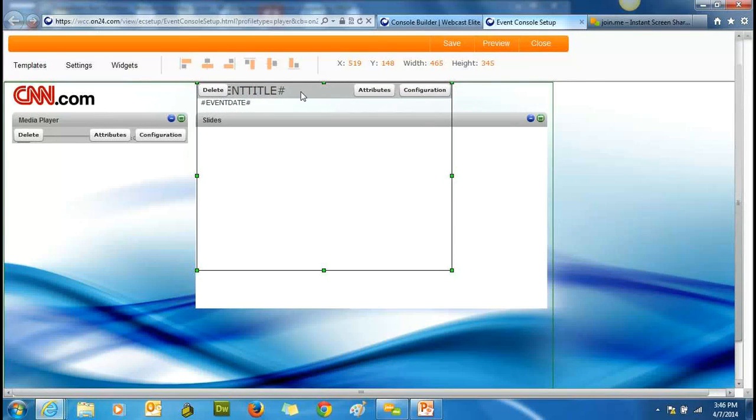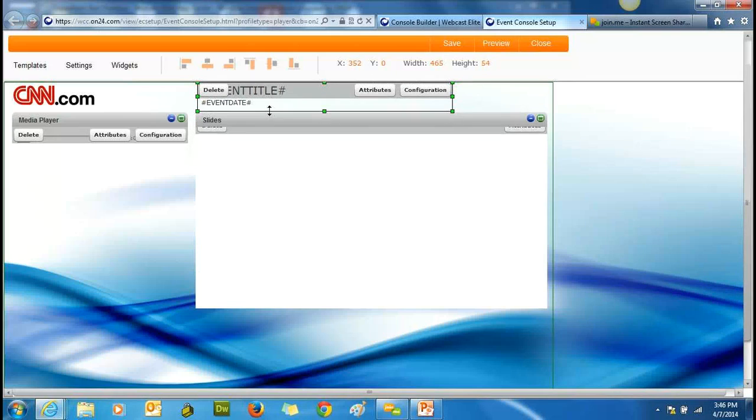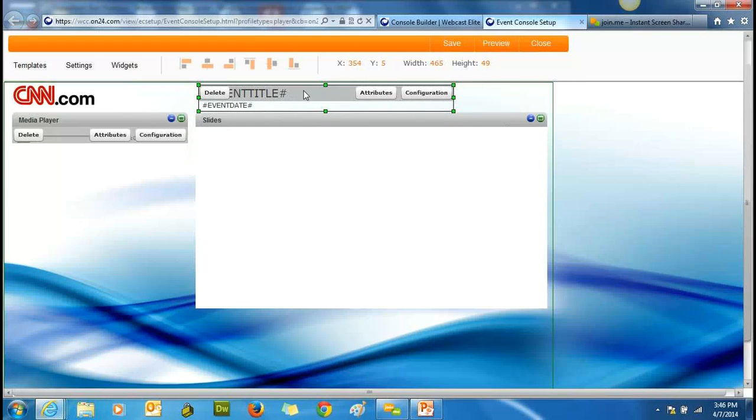And I've seen people add a token the way I'm showing you now, but then I've also seen people add tokens with contact us, and they list a 1-800 number. That's another way that you could use it. So it's really whatever purpose you need it for. So I'm going to click Save and Preview.